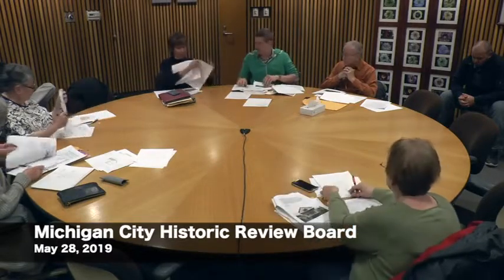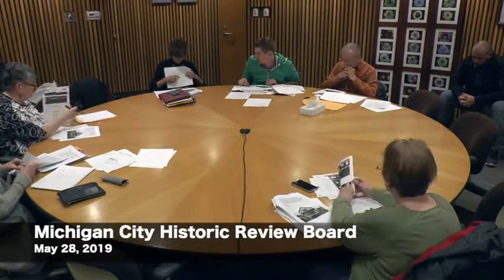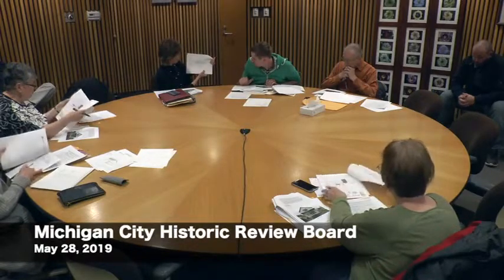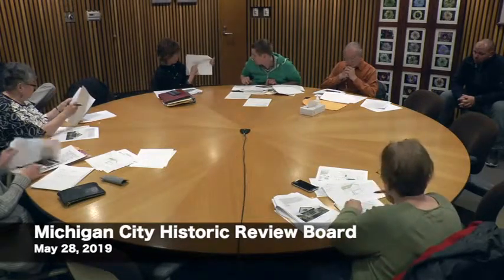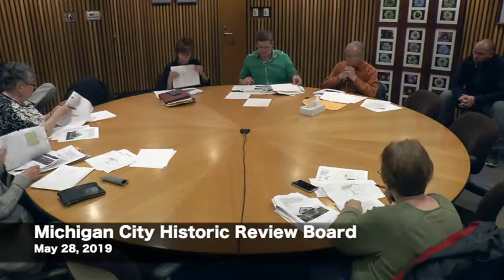Well, I guess that's on the elevation. Right. So you can see the awning windows way up to the top there with the sizes 36 wide, 30 high on the first floor, and then the second floor is 48 wide and 30 high. So it would be a very, very different look than what is there now.